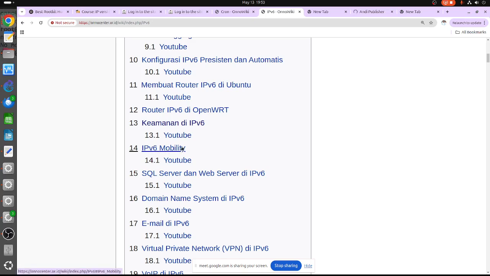IPv6 mobility means for cellular networks. For example, if you check your IP address in your cellular network, for example Telkomsel or other operators, most of the time they are not using IPv6, except Excel.